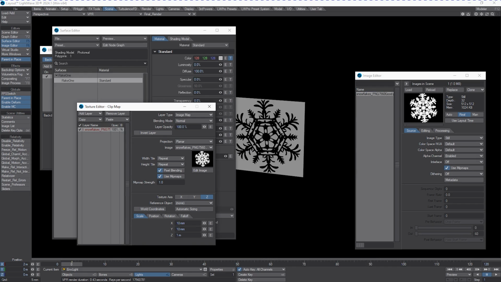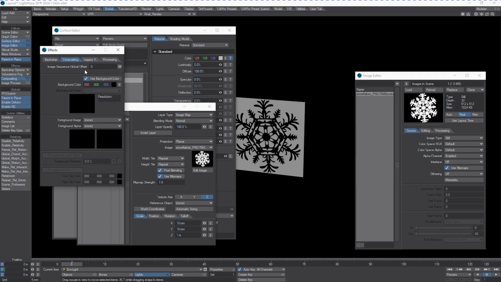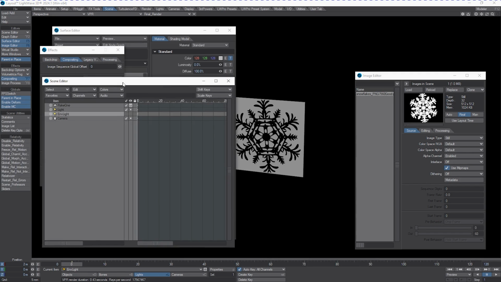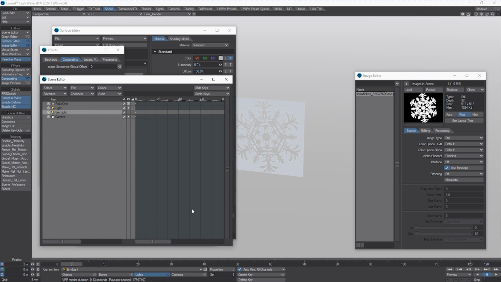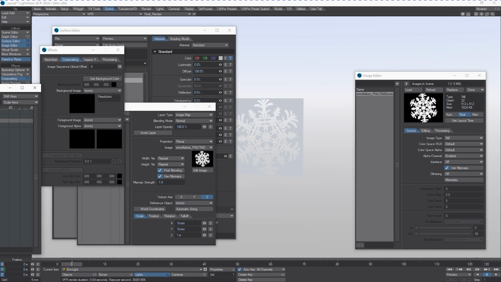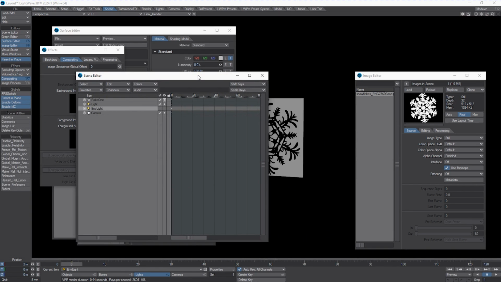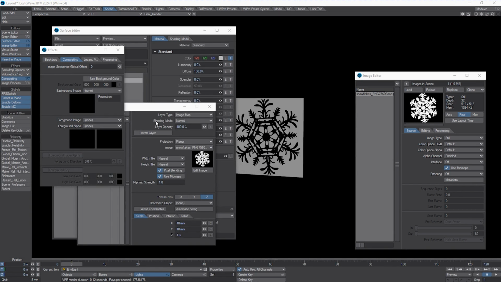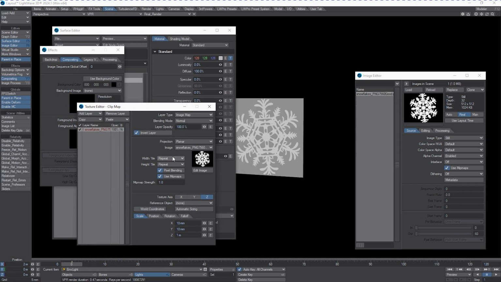Now, if I turn the compositing back on, and we turn that environment light back on, you would see that we can actually see through that to a degree. We can actually see that gray background. But it's inverted, so we need to invert this. So I'm going to just turn this light off again because I know what I'm looking at. And we're going to just hit invert this layer.